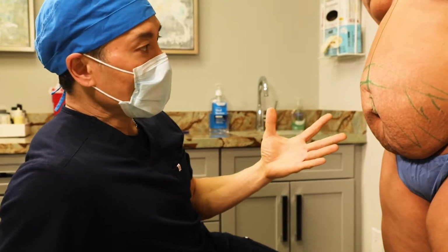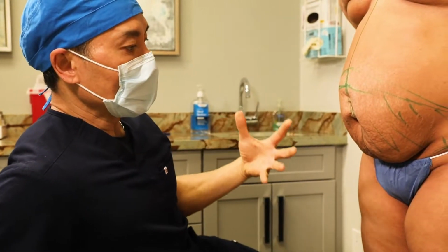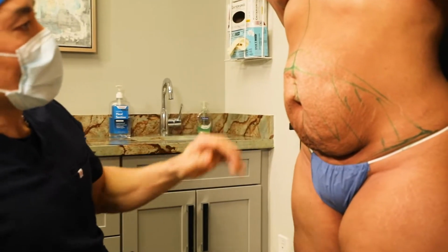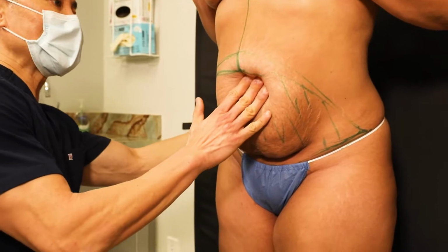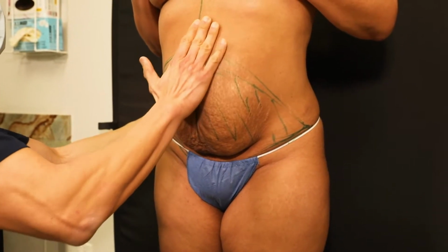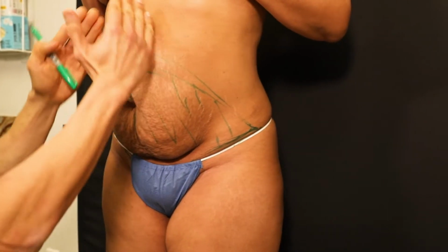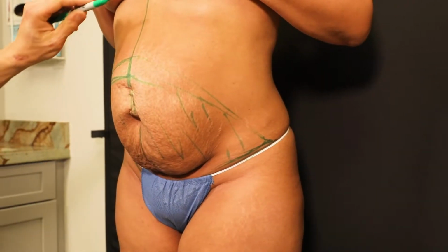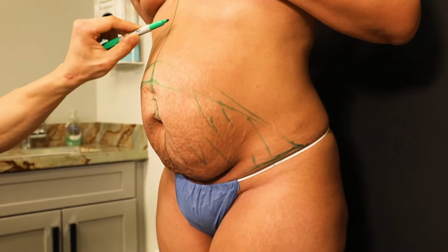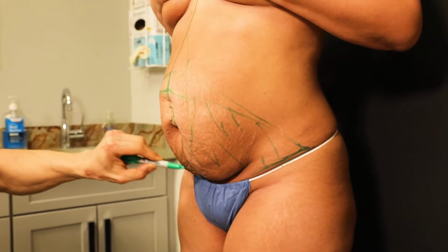The way to test to see if she's ready is I'll have her engage her muscles. I have her kind of suck in. Go ahead and do that for me. So when she does that, you can see it comes in, and then I can feel this large separation right here. I mean, it's a huge separation. So this is what I'm going to tie together. It starts right there. I can feel it, and it's a pretty wide separation right there.